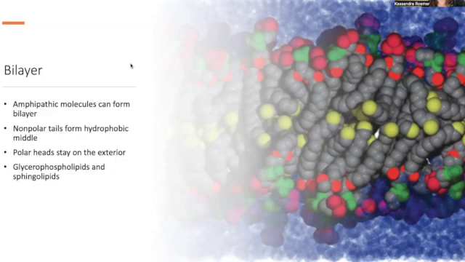In living systems, bilayers are usually made up of glycerophospholipids and sphingolipids, and usually naturally occurring bilayers are a mix of different lipid types. So we don't just have one lipid type, but multiple different types. Usually, the bilayer is 3 to 4 nanometers thick, depending on the length of the fatty acid tails and if they are saturated or unsaturated. In addition, the size of the head group affects the packing ability. So the larger the head group, the less tightly packed the head groups can be, which then affects the fluidity of the membrane.